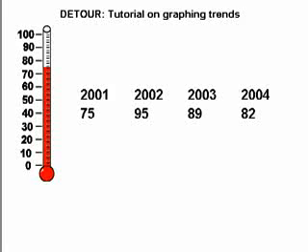Let's consider how we might try to see if summers are getting hotter over time. For example, we might try to record the high temperature on the first day of summer every year and write them down in a table. To measure the temperature, we might use the same mercury thermometer each year, which we show here recording 75 degrees in 2001. We could then write down the temperature in a table, such as we show on this page.